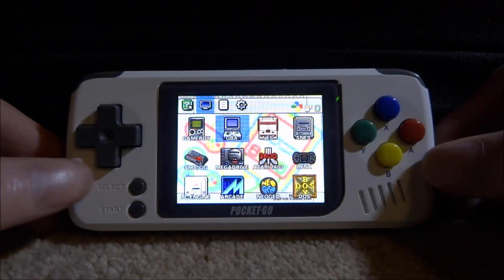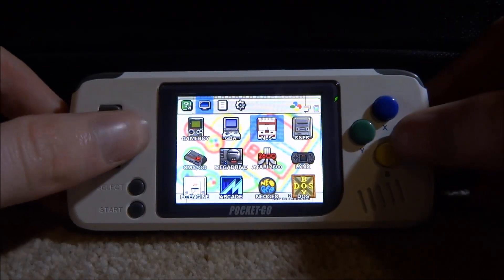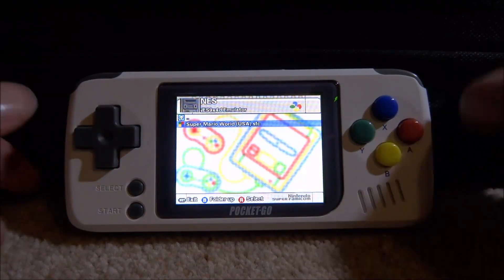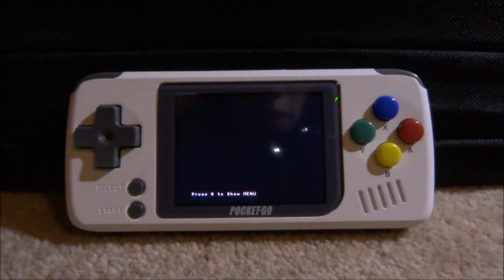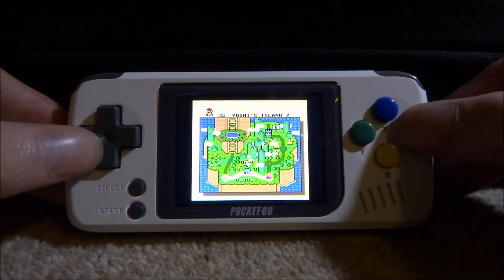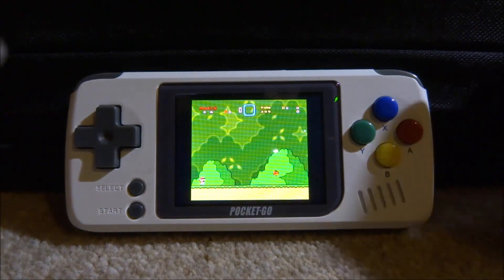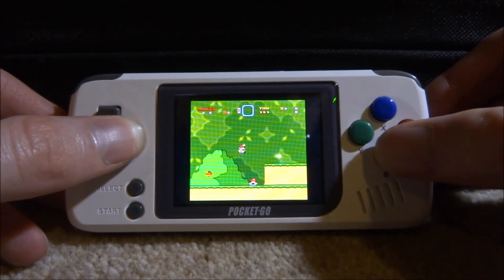All right, so now we're going to try the same thing, but I've now got the SD card with the custom firmware on. So let's go over to the SNES, let's go and boot this up. And here you go, I've got my ROM in here - Super Mario World, exactly the same one. Let's press A to go and boot this up. And let's see, does it make a difference, or is the screen tearing still quite an issue? So let's just pick the same level as last time. Here you go, this is the same game on the custom firmware. Has it been improved, or is it still exactly the same?